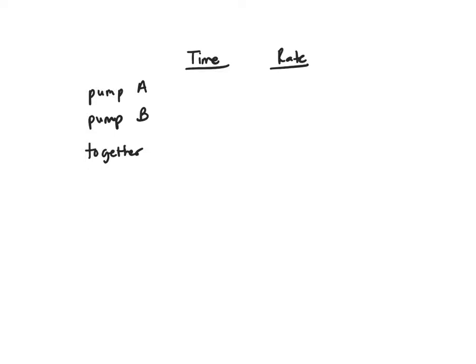We're trying to figure out how long it takes pump A and pump B to empty the pool. It takes pump A 3 hours to empty it by himself. It takes pump B 2 hours, and this will be X. Now, the units here are hours, but it's asking the number of minutes. So I'll have to convert hours to minutes when I get done.